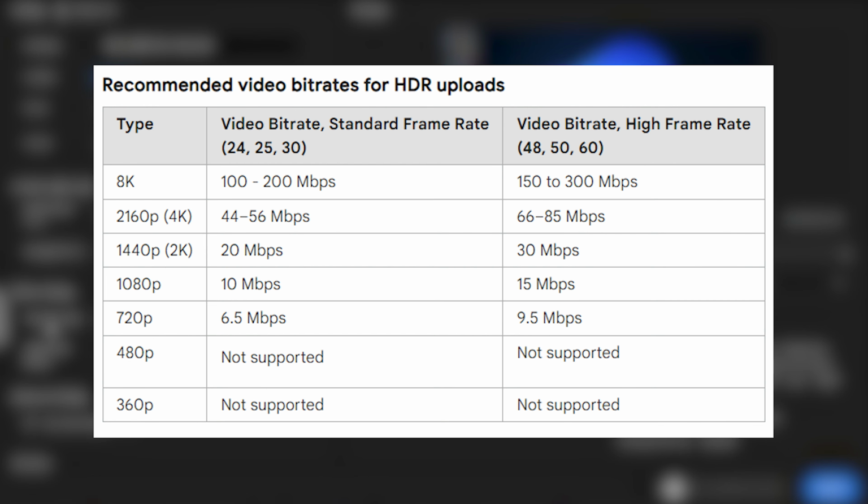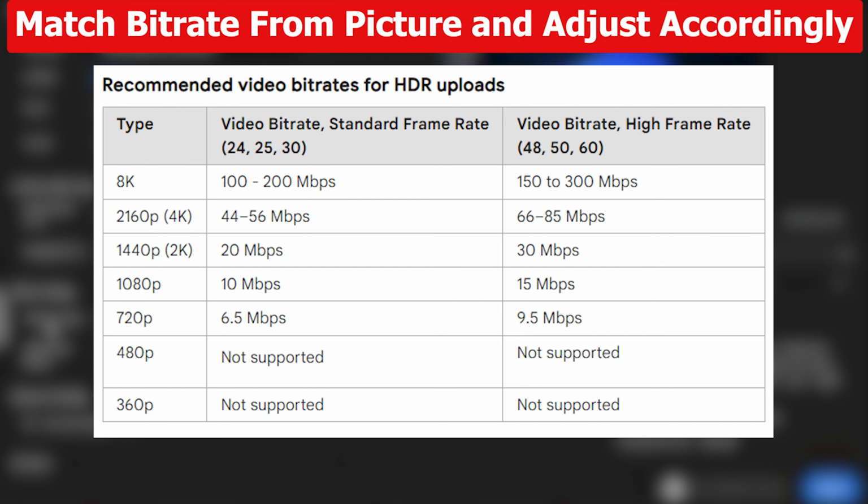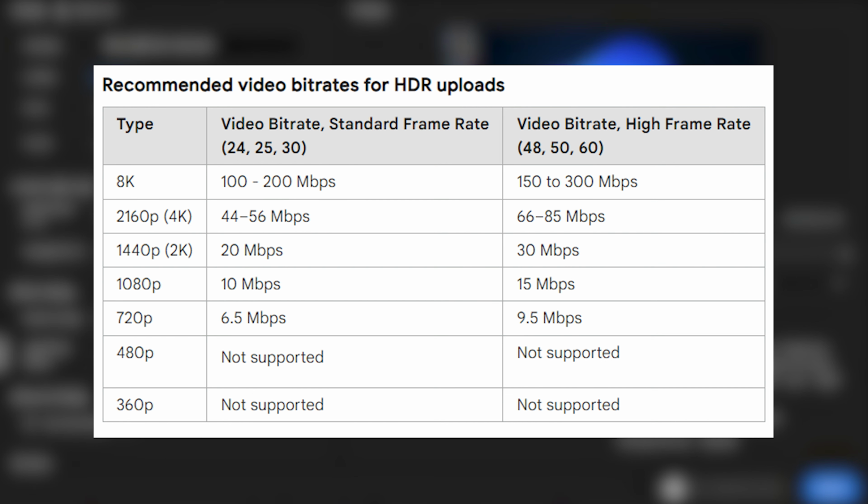Alright, so for example, in this case we are going to export the 4K video. We need to have the bitrate at 80 at least, because if we go above 80, it is not going to be useful. If you upload a video to any platform like Facebook or YouTube, it is going to compress the bitrate down to 80. So this is the recommended bitrate for the 4K video.